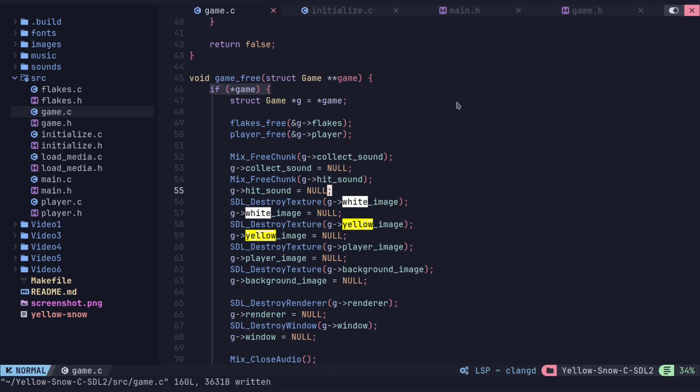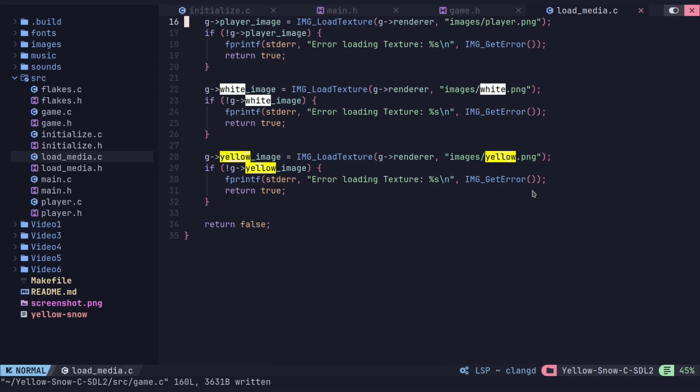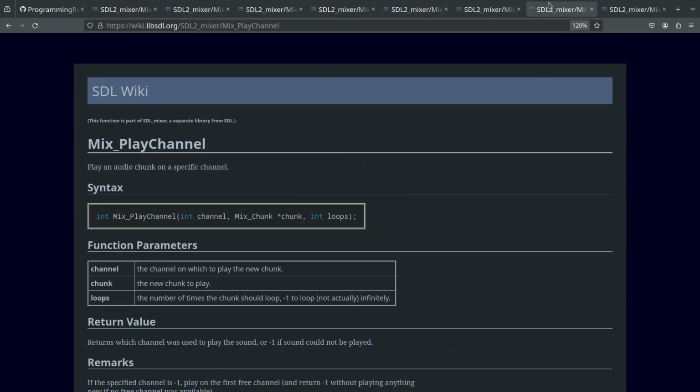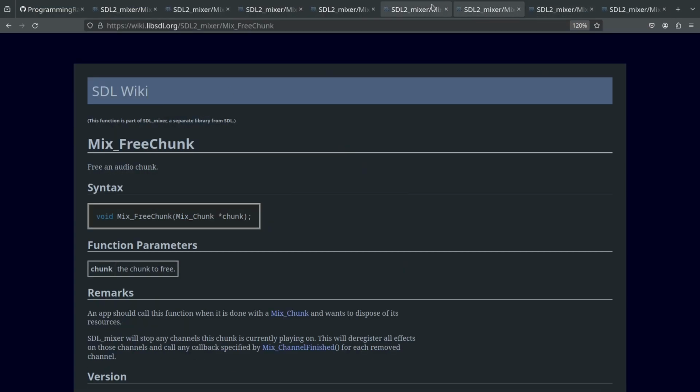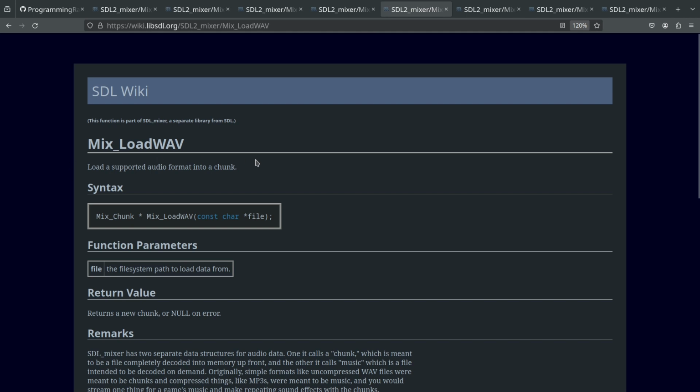Let's load them. This will be in media load, where we're loading all our media. Let's look at this function. It's Mix_LoadWAV, and it just takes in the file name and returns back a pointer to a chunk. That's why we're managing it the way we are. That is pretty straightforward.